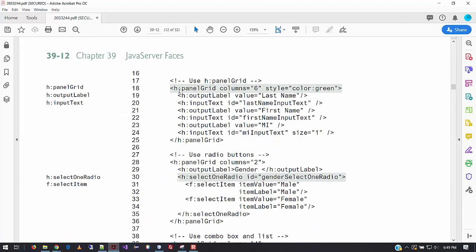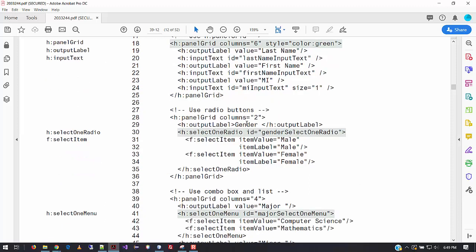The next thing that we'll do is create another panel grid with enough columns to hold an output label and then a selection of radio buttons. You see how they're doing that. And then another one that creates some additional select boxes or check boxes, if you want to call them that, so people can choose their items.